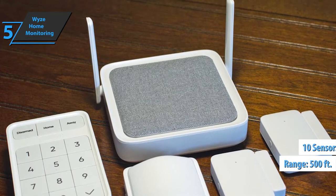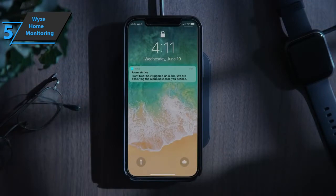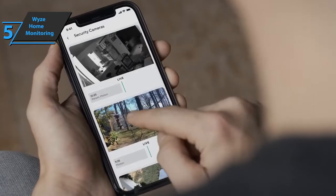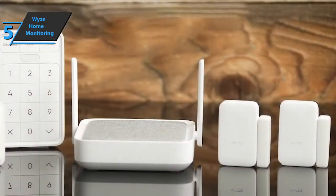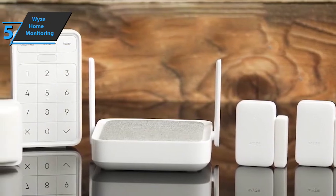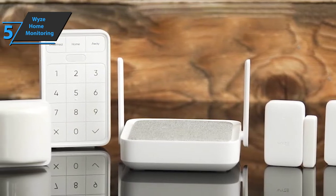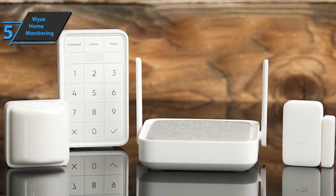That's excellent for the given price tag. The motion sensor is also matte white and is powered by two AAA batteries included in the package. It has a 120-degree field of view. At the bottom of the screen is a button for home monitoring settings. You can use this to configure each sensor for home and away responses, connect security cameras to the system, set entry and exit delays, and create a pin and password to disarm the system and when speaking to monitoring staff.